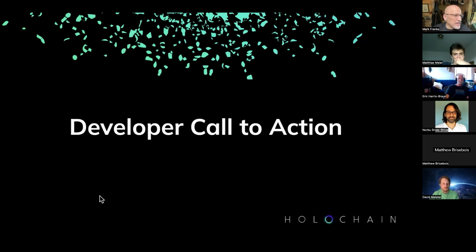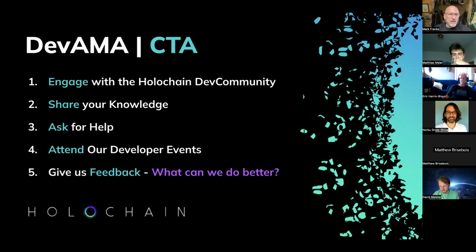As I said in the beginning, I always like to have a developer call to action at the end. As a DevRel person, the thing we want is engagement. So please engage with the Holochain community, be active, share your knowledge, and ask for help if you get stuck on something. Don't beat your head into a pulp. Just go up on our Discord server and ask. Show up to our developer hour that we do every couple of weeks. Come to our next developer AMA. We plan to do these on a quarterly basis.